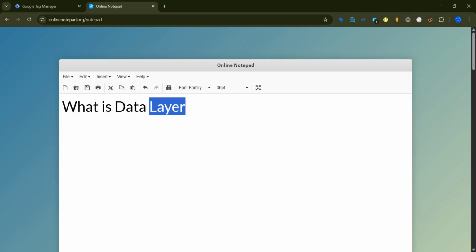But yes, one more thing, the question can come to your mind, who stores all this data in the data layer? To address this, we will explain a lot of different methods in this video one by one, but at this time, it is important to be clear about what the meaning of data layer is. I hope the meaning of this word is now clear to you. Let's go to the next step.